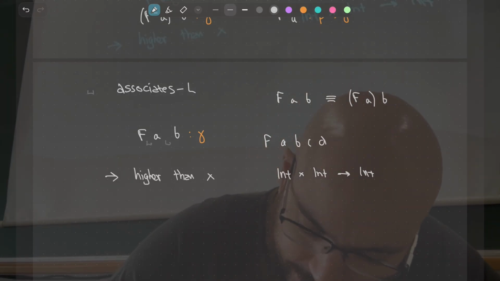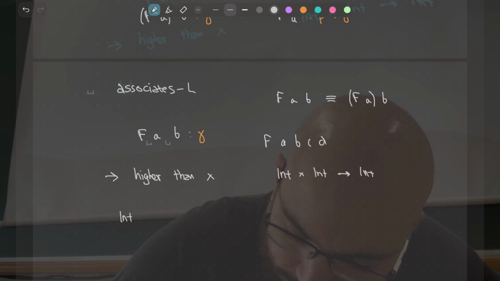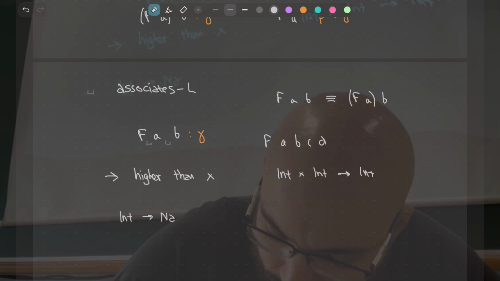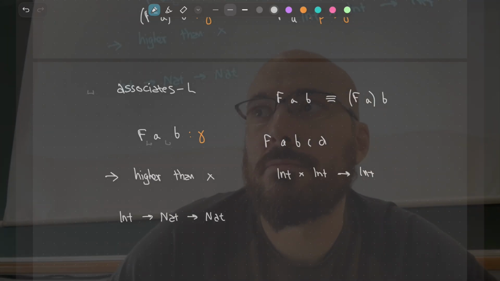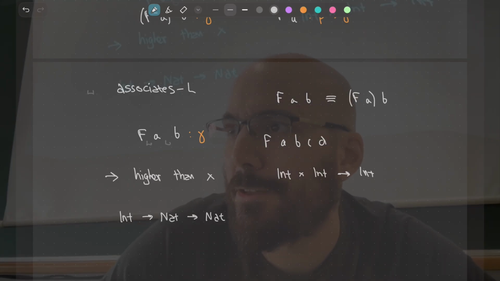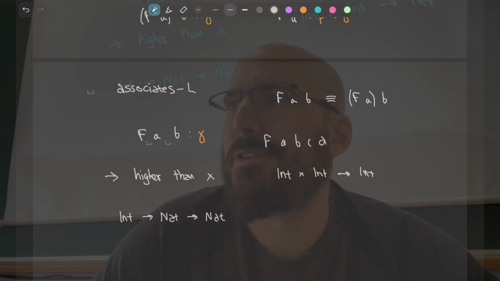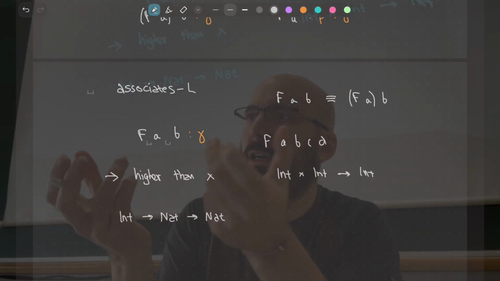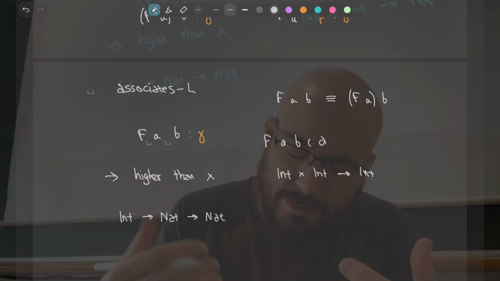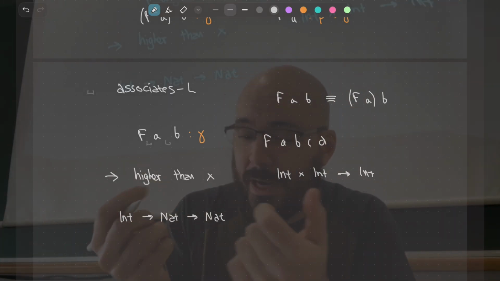And can I write this? Yes? Yeah, can I write this? No, I cannot, because I haven't attributed syntactic associativity to the arrow.